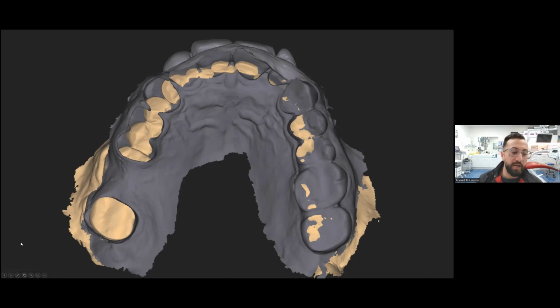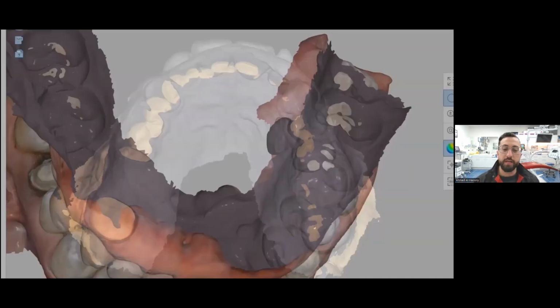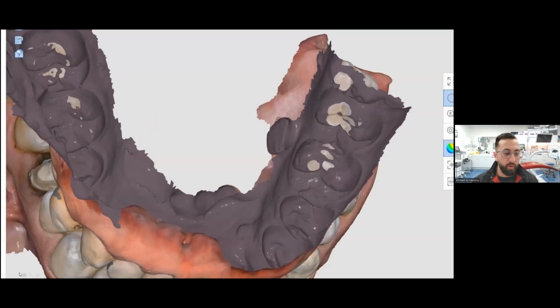Now, this is a really frustrating thing with intraoral scanners because I don't think many people understand why this happens. And there's a lot of theories, and here's another example, a little bit more of a color example. So you can see we're doing this crown down here. We take a bite scan, and then we see all these intersections over here. And you're wondering, why does the scanner do this? Why are there so many intersections? This is obviously not real life because the patient's teeth don't magically go through each other.